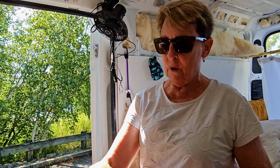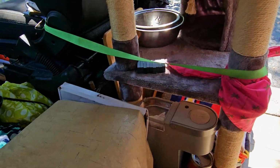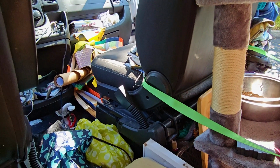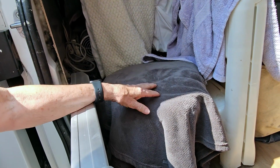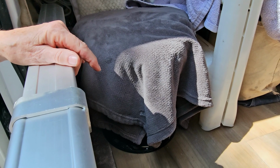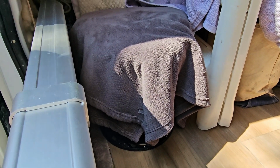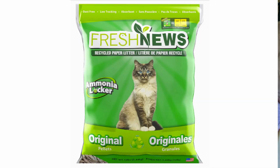You can actually put one knee on the refrigerator and the other foot forward. That could even be pulled out a little bit if you had to and just step over it. But those bags are my shower bags. That's always nice to have everything already together. Oh yeah, oh my gosh. So this is my trash can, and it is lined with plastic in case of a nighttime emergency. It becomes the potty. When I do use it, I have been using kitty litter. And then my friend Jan had some paper pellets that I tried, and I like those too.